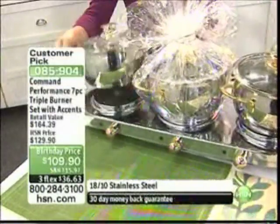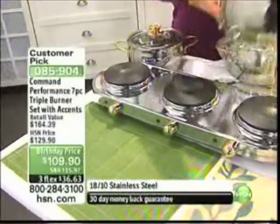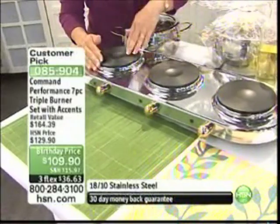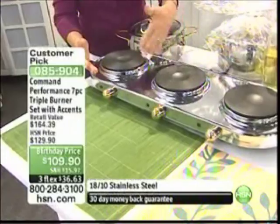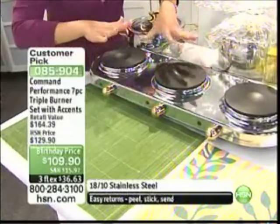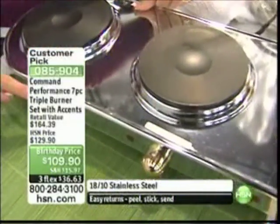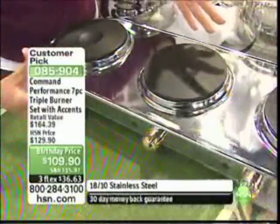And look at what you're getting. Let's not even talk about the pans yet. Let's talk about the burner. How many of you just have 4 burners on your stove? Most of us, right? What if I said I'm going to give you 3 more burners? This is not a warming station or a hot pad. These are 500 watts each, so that's 1,500 watts of individual power. You can warm on this one, cook on this one, warm on this one. I'm talking boiling water.